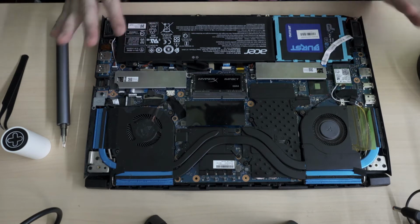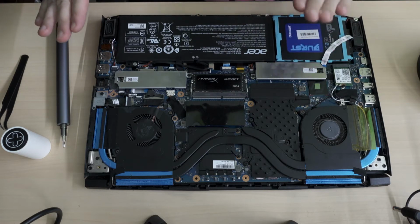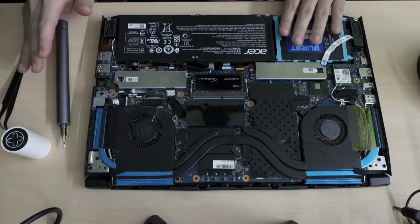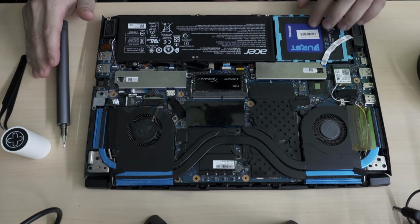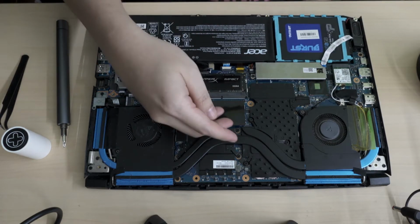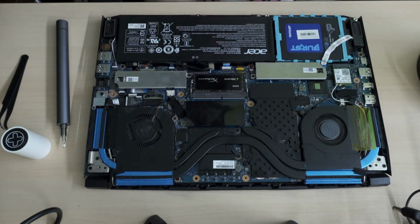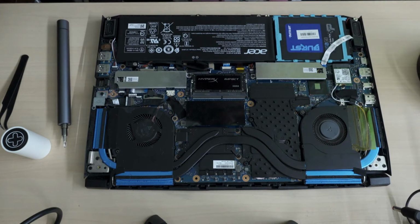But personally, I really like this. That's why I have an OS M2 SSD, I have my data SSD, and then I have my bulky SSD for storing game installs and stuff. So I like the fact that there are so many options, and of course I have two RAM slots here. So this machine currently has 32 gigs of RAM in order for me to run virtual machines and get my work done.